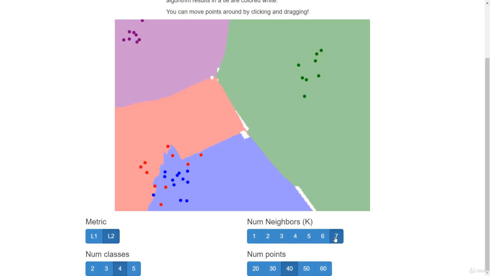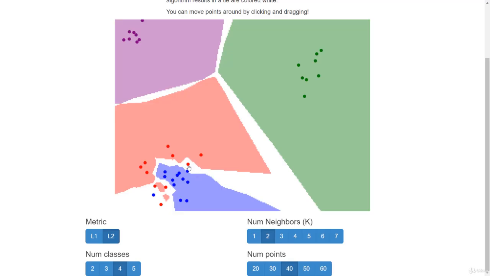Why? Because if we have an even number of neighbors, if we have 2 neighbors, for example, in this region here, if we have a point here, then the first nearest neighbor is this one, and the second nearest neighbor is this one, right? So when we go to the majority voting, we will have one from this class and another one from this class.